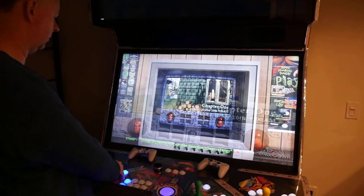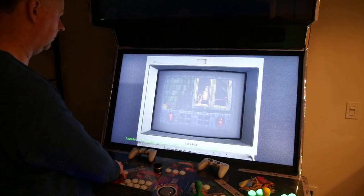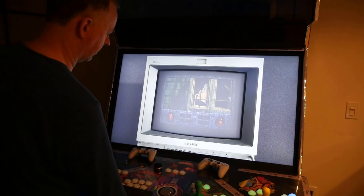So here's the 80s bedroom look. Some of these are very subtle changes. Some of them are pretty significant. So now we're playing on a high-end professional Sony Trinitron.